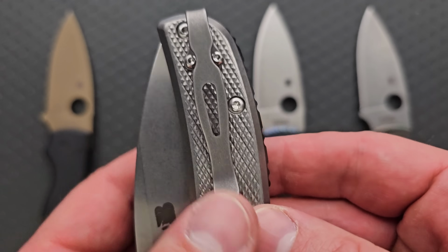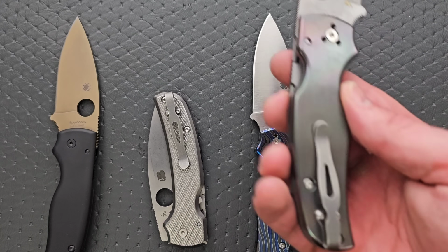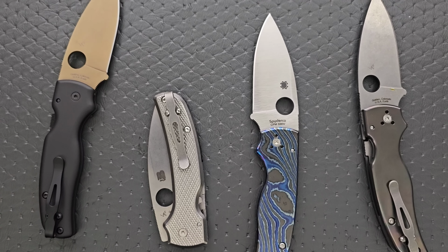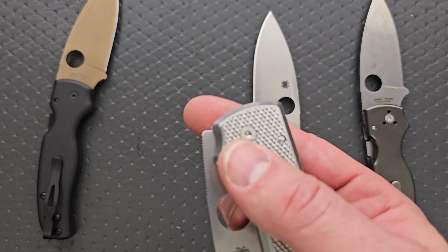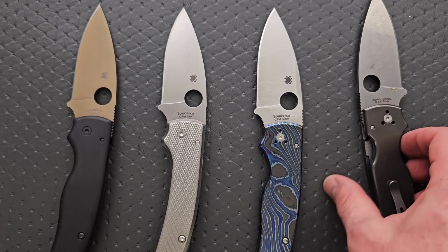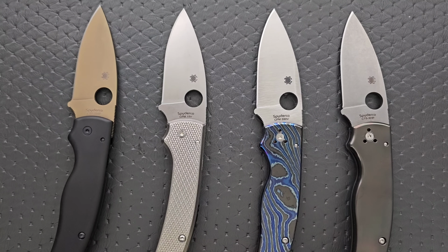I just went with the same clip that I know works, right? It's the same clip actually that I've got on all of these knives. That's the MXG Deep Carry clip. It just works really, really well. But that's what I went for. So really happy with this overall. These things make me very happy. I really enjoy customizing the Spyderco Shaman. And I hope you guys enjoyed watching this because it's really fun to do.